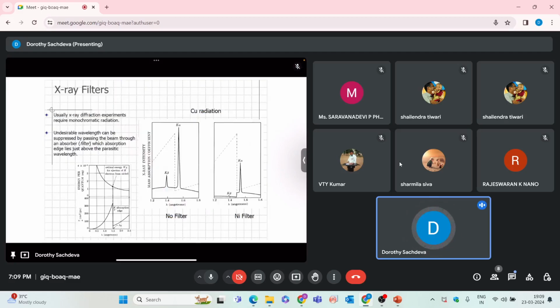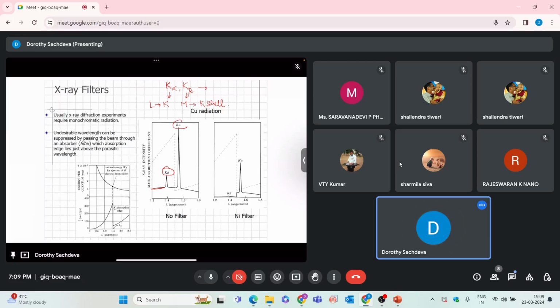And in the last, we have these X-ray filters, where initially we discussed that for the X-ray generation, we can have different K alpha, K beta values depending upon from which shell the electron is being emitted to go to the K shell. So K alpha will be the one where the electron from L shell will jump to the K shell, and K beta will be the one where the electron from M shell will jump to the K shell, and so on. So in one beam, we will have the combination of both K beta as well as K alpha radiation.